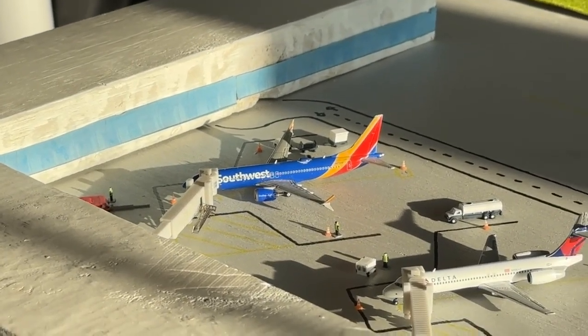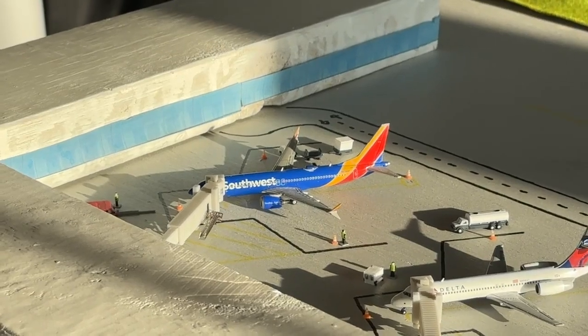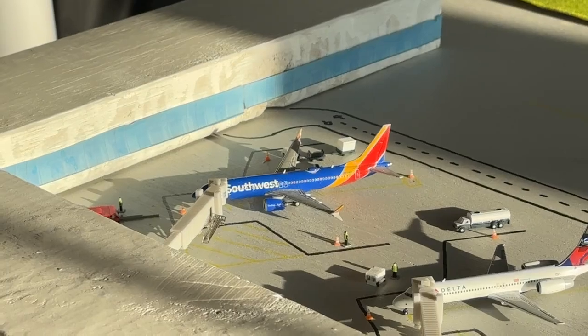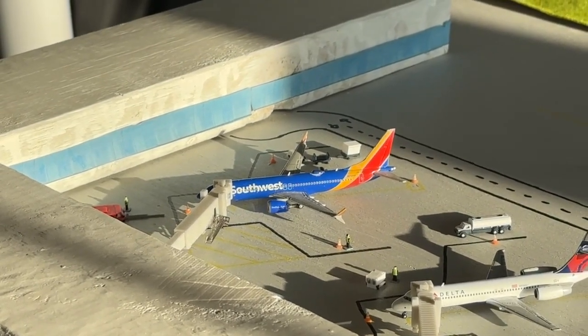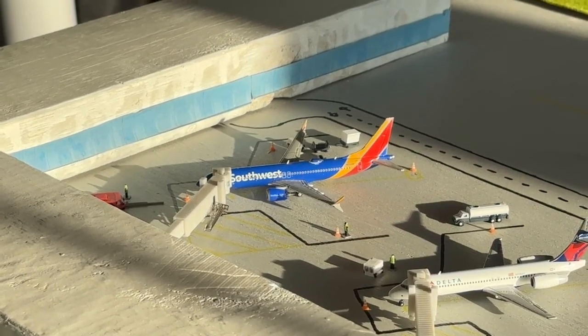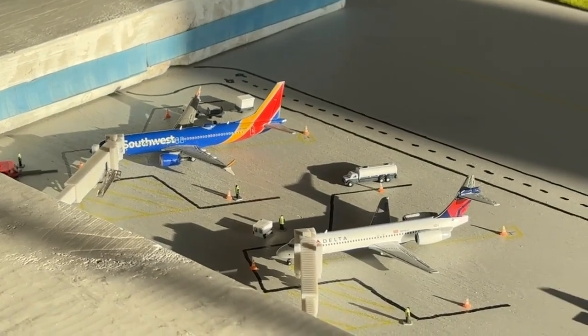Here at Gate B1, we have the Southwest 737 MAX 8. This aircraft is currently coming in from Dallas Love Field, and now it's going to be heading over to Nashville today. So very cool to see our two fundamental routes going strong for Southwest, becoming very familiar with those two. So very similar setup to Pensacola. However, the Houston Hobby service is a little hit or miss compared to Pensacola. So we'll talk about that later. But yeah, looking nice there for that aircraft.